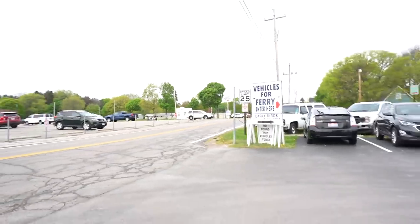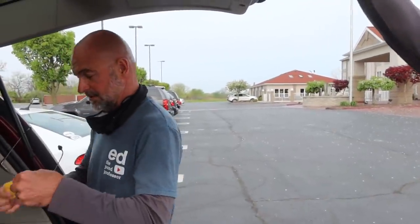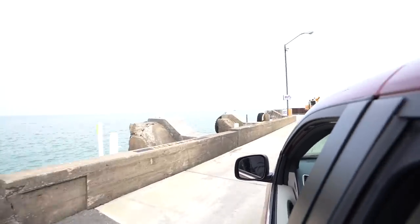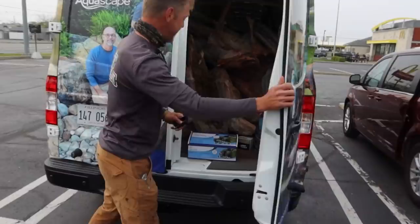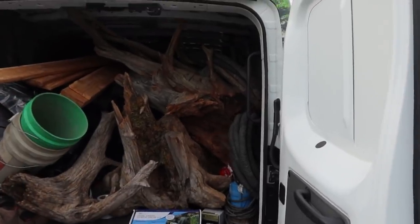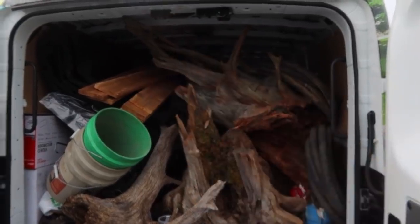What are we doing today? We're going to start the day by taking a ferry ride out to Put-In-Bay. The island we're going to is South Bass Island. We're going to be hooking up at a nature center and also hooking up with Coyote Peterson — Brave Wilderness — which we're super excited about. We packed this back in St. Charles yesterday. Ed grabbed a couple more pieces of non-driftwood, some cedar. With all of this stuff, we are going to create something amazing.